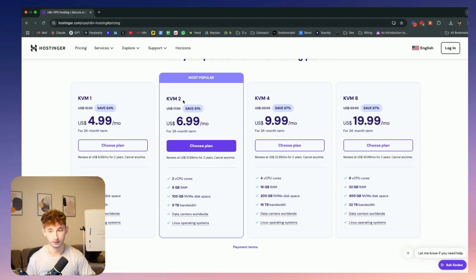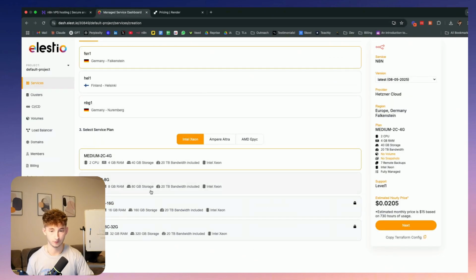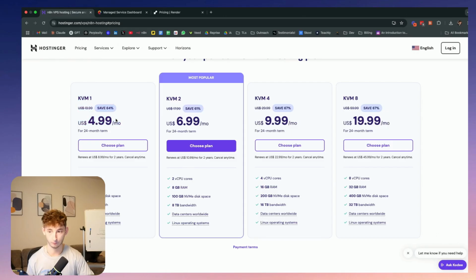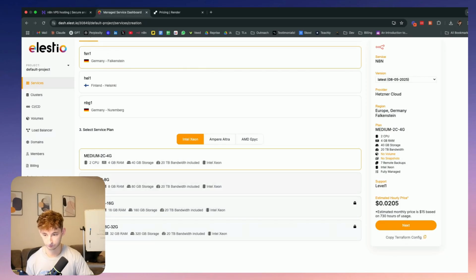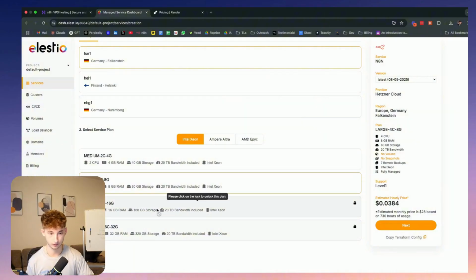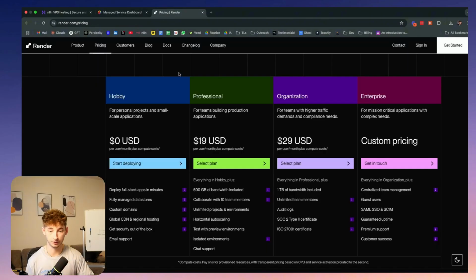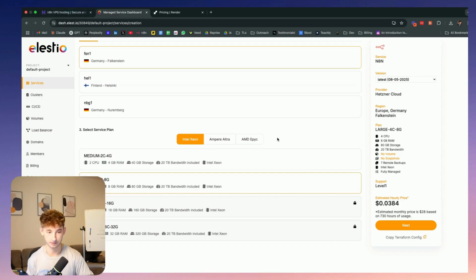So KVM 1 and KVM 2 is probably going to be the ballpark where it's perfect for you guys. Obviously, if you need more memory, then go with KVM 2, KVM 4, or maybe even the 8. But I have used other service providers like Alestio, Render, Railway. With things like this, let's take a look at their cheapest plan. Their cheapest plan is about $15 per month. And you can compare this with this KVM 1. The $7 plan is going to be comparable to roughly one of these two plans right here, which is going to be $28. And what is this one right here? We don't even have this one unlocked. And it's similar with Render, Railway. Those are all things that I've used in the past, but not using Hostinger.